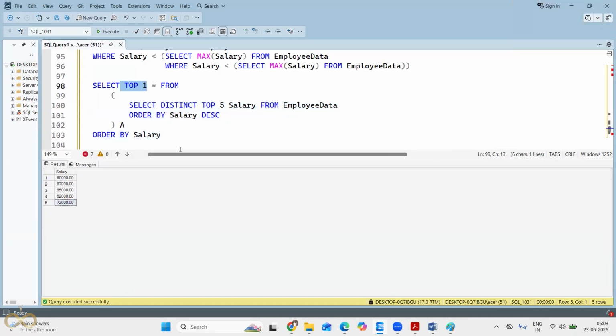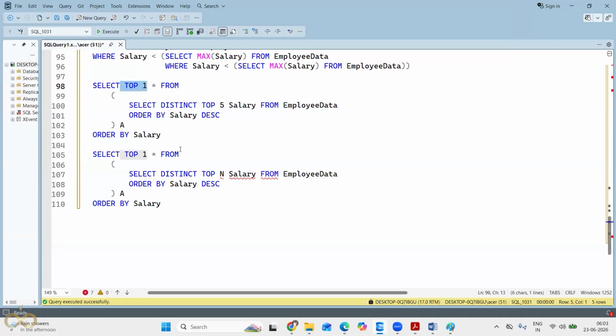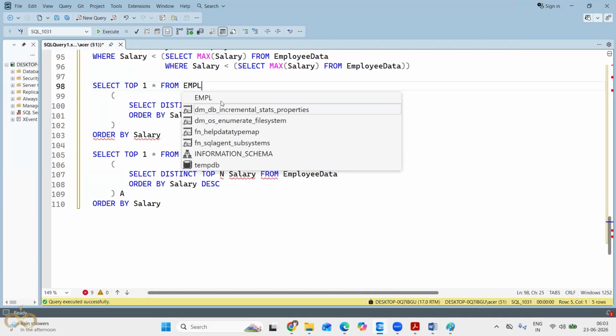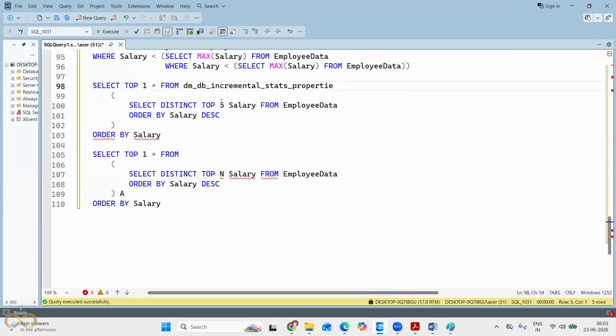Can you run the query by deleting the alias and putting employee data after the parenthesis? That would be different. Employee data we can write out here, but what is this bracket then? If it is a subquery, this should be in the WHERE clause.